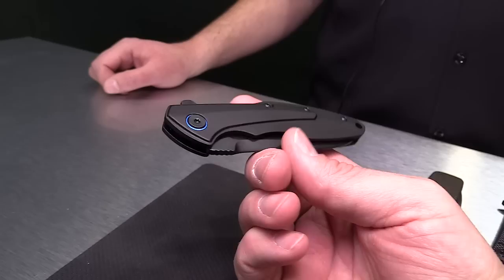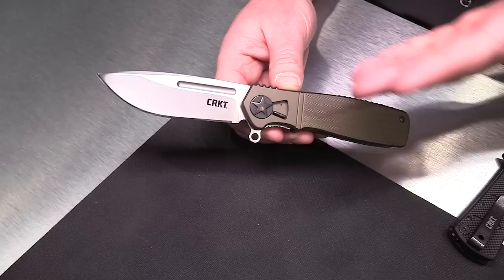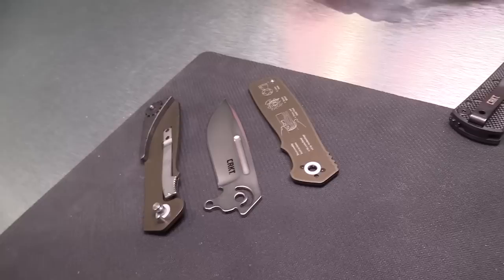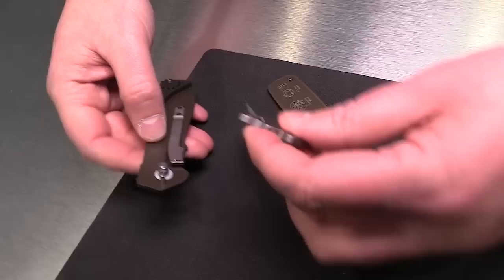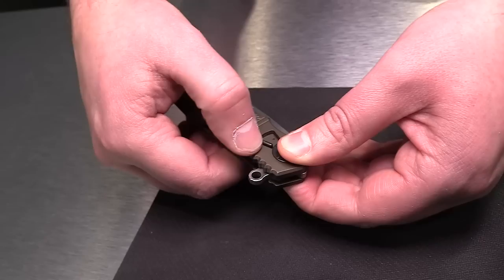The original field strip technology is from Ken Onion, released in 2017. Here's the original Homefront — it's a very simple process. You flip the latch, which disengages the pivot, then roll this to release the handles, and your knife comes apart in three easy pieces. This lets you clean and maintain your knife if you have lint, dirt, grease, or mud inside. To reassemble, make sure the pivot seats correctly, bring the handles back together, roll the rear release wheel counterclockwise to tighten the handles, then move the lever back down to seat the pivot. You're back in full working order.